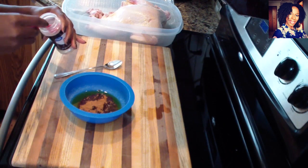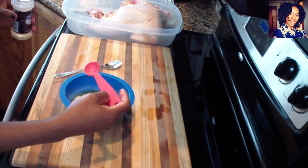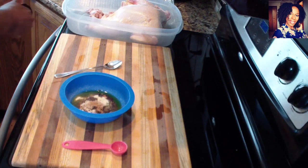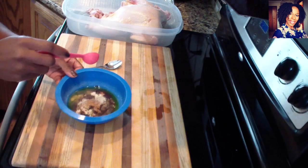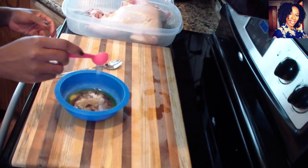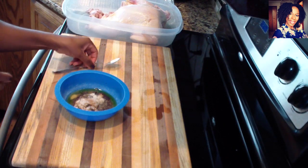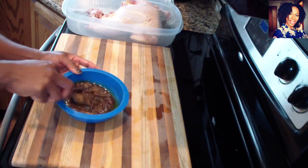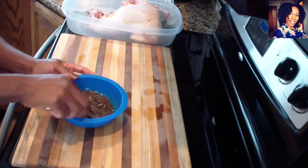And I'm going to put a little bit of garlic powder. This is a half tablespoon and I use half of that, so let's say a teaspoon. We are just doing our own little measurement. And then a little bit of salt. Even though the jerk seasoning has salt, I just want to make sure my chicken has the proper salt, okay? So now you want to mix everything together, just like that.